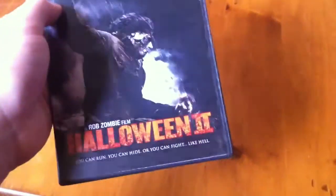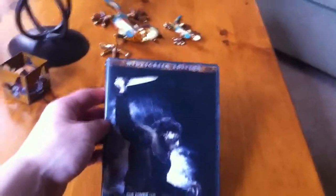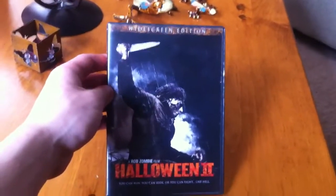Just very bare bones, but it is a bootleg — a very legit-looking bootleg. I think you could wrap this up, put a sale tag on it, and someone would buy it, because that's how legit it looks. The only difference between this and the retail DVD is it has a lenticular cover of Michael stabbing someone. But there you have it — Halloween 2, bootleg edition. Thanks guys for watching, and hope to see you all next time.